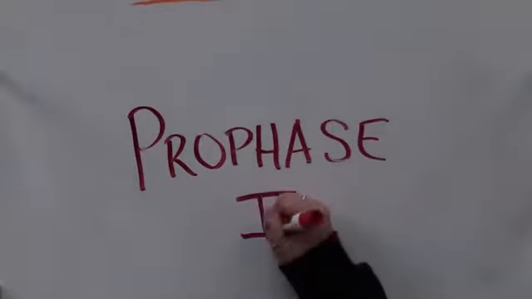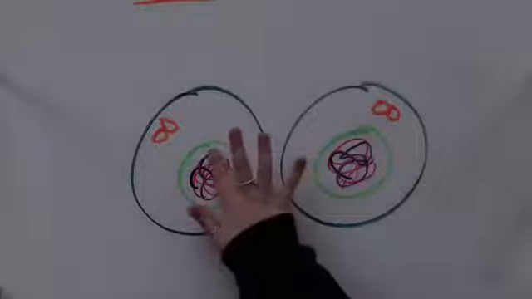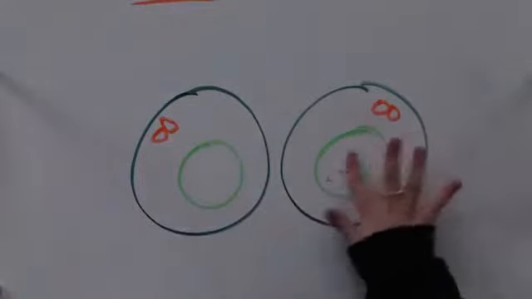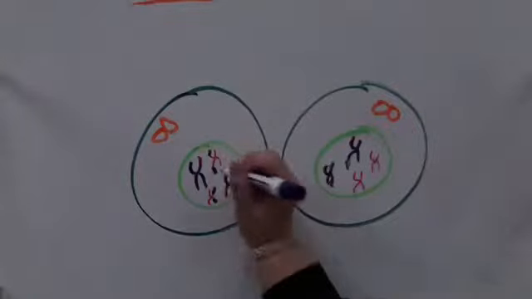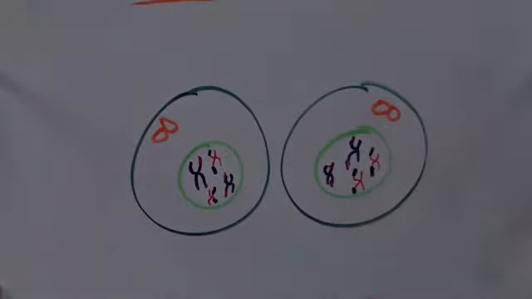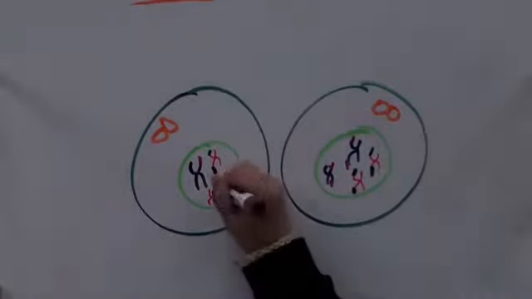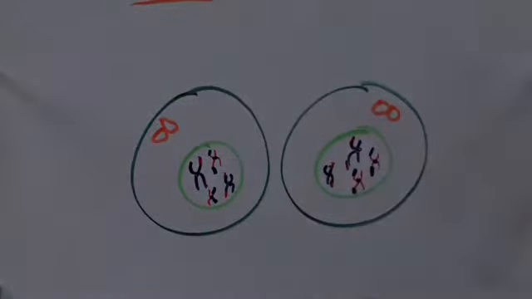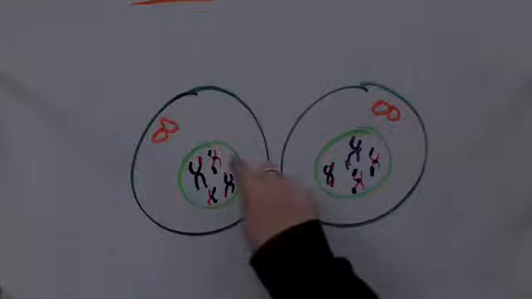Prophase II begins with the chromatin condensing into chromosomes that consist of 2 chromatids held together by the centromere. The centrioles move to opposite ends of the poles, and the spindle fibers begin to reform. The nuclear membrane also disappears. This process occurs in both cells created in meiosis I.